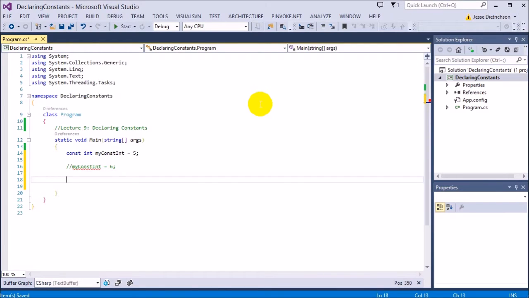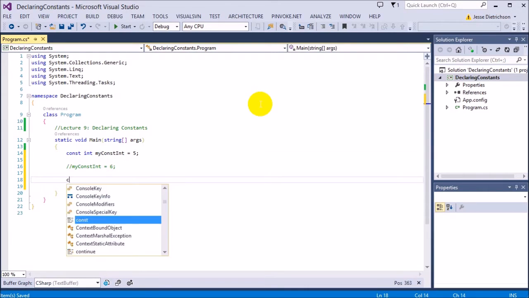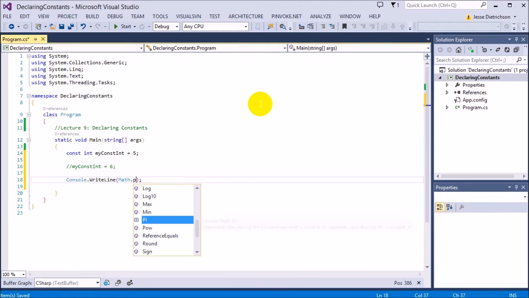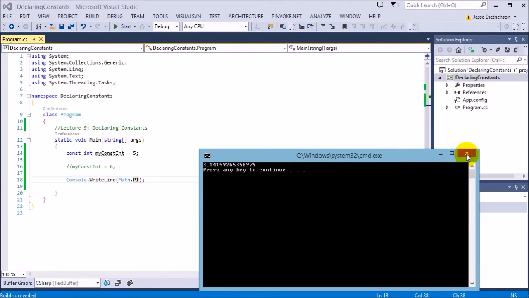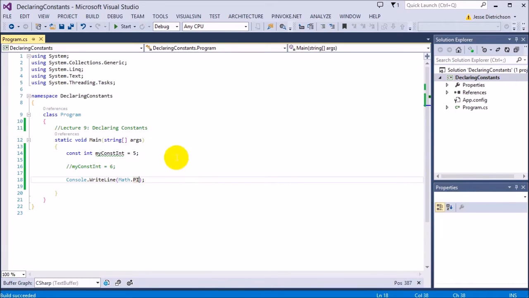To access pi, we simply say Math.PI, and you can see that this is a constant. If I try to change the value of it to something, it's not going to let me because it's a constant, but I can still use it, and I can display it to the console, Math.PI. If I run that, you'll see that the value of pi is shown. So pi, in this case, is an example of a constant. This is a perfect example for something that you may want to make constant in your program. Things that do not change or should not change, you should make constant. So that's the basics of constants.